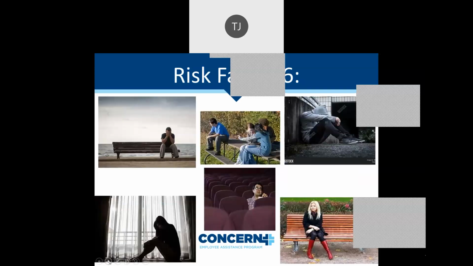Now let's look at risk factor number 6. Research has suggested that people who struggle to form healthy social relationships are more at risk of suffering from mental health problems. Most people function best when their need for social interaction and social connection is met. Without it being met, it can impact their mental wellness and mental health overall in so many ways. Studies have actually shown that when a person's social needs are not met, their stress hormones go into overdrive, which could be where the link between being unable to form healthy relationships and mental health problems lies.